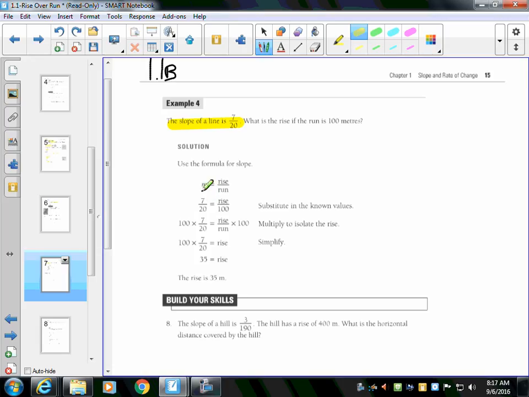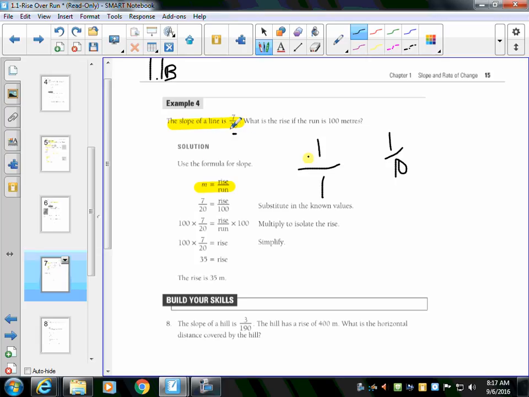I'd use the regular slope formula, m equals rise over run. Now, in this case, our slope is in a fraction. If our slope wasn't in a fraction, I would turn it into a fraction. So let's say the slope was 0.1. Well, that's in the tenth spot, so I'd put it as 1/10. I'd take the number from a decimal and put it in a fraction, or I would take that 0.1 and put it over 1, and that would make it enough of a fraction. But in this case, we're given a fraction, 7/20.